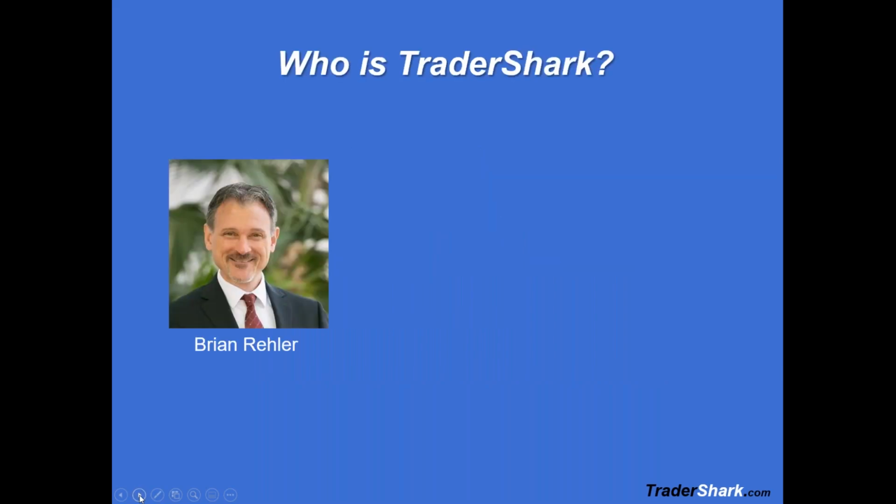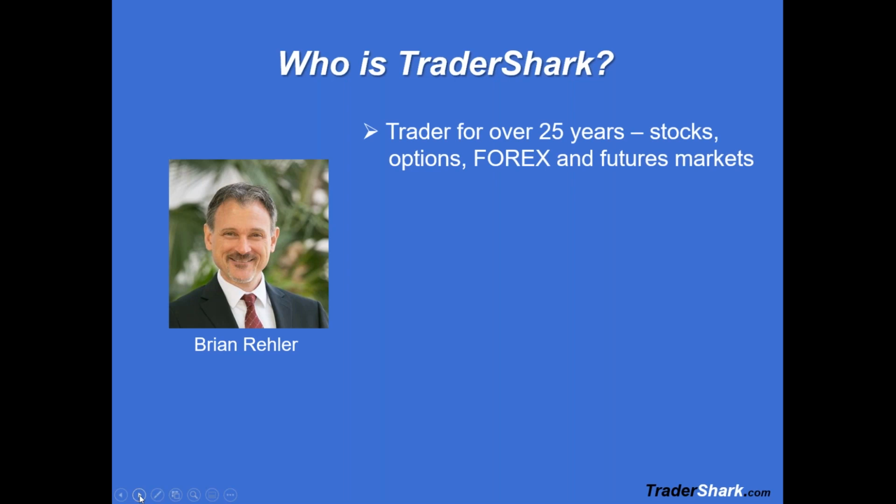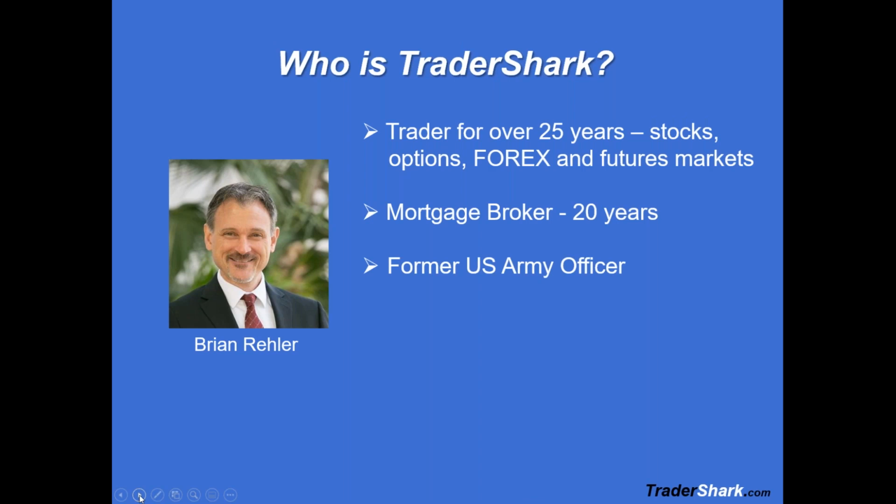So that's who I am. Yeah, I'm a little bit older than that now. I am 56 years old. I've been trading for over 30 years, stocks, options, Forex, and futures markets. I was a mortgage broker for 20 years, and I was a former U.S. Army officer. I'm not going to go into a whole lot of the fluff that you'll hear a lot of people go on about. I'm not a big salesperson. We got a lot of meat and potatoes ahead of us. So I am talking a little bit faster. I'll try to slow down.